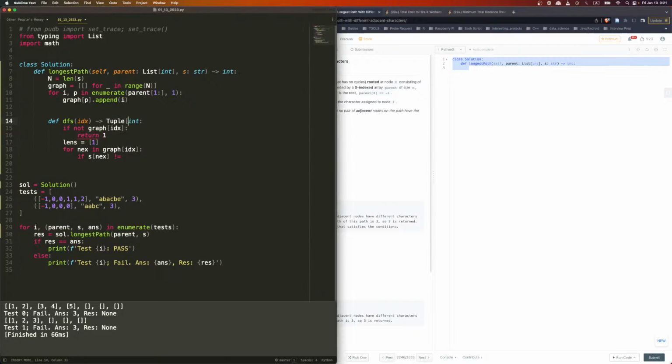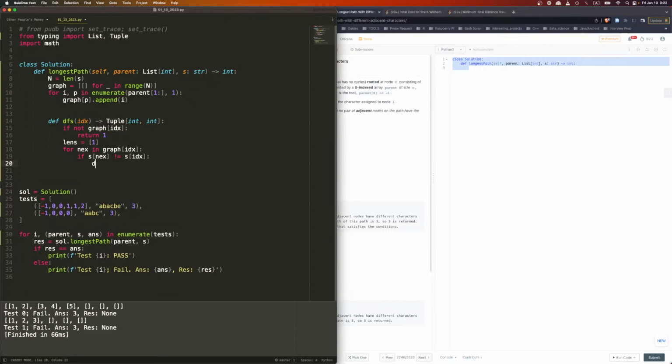So let's see if we return a tuple. Longest and second longest. That's fine. That's just by myself. And then we say if this is not equal to s index, right? So these two are different. Then I can call dfs.